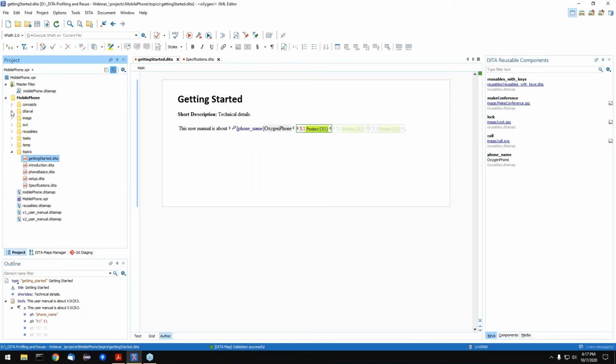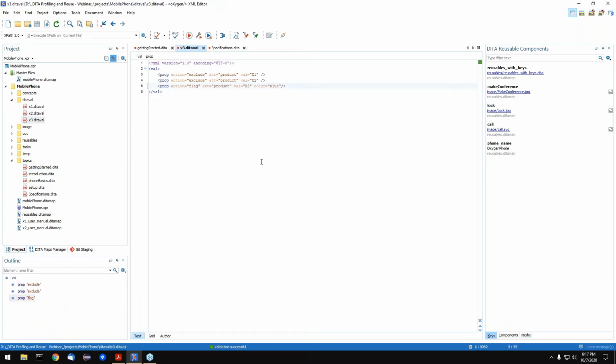I already have defined DITAVAL files in my project, so let's open the one corresponding to our new product. The way we read such a DITAVAL file is as follows. So this DITAVAL file will exclude all the elements that have the product attribute set to X1, and will also exclude all the elements that have the product attribute set to X2.